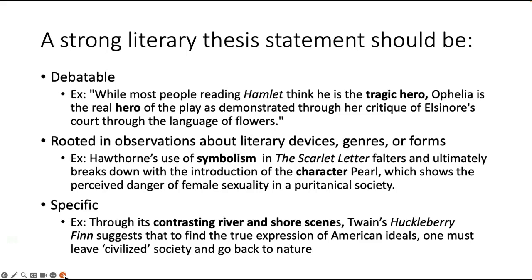A next characteristic of a strong thesis statement is that it should always be rooted in observations about literary devices, genres, or forms. For example, Hawthorne's use of symbolism in The Scarlet Letter falters and ultimately breaks down with the introduction of the character Pearl, which shows the perceived danger of female sexuality in a puritanical society. In this class, we're focusing primarily on American Gothic literature, so you will often find yourself reverting to a discussion of Gothic characteristics or features as part of your thesis sentence.